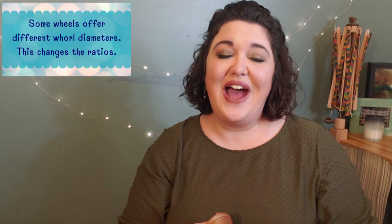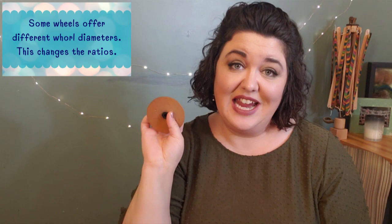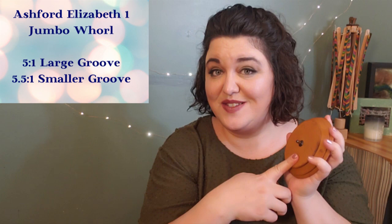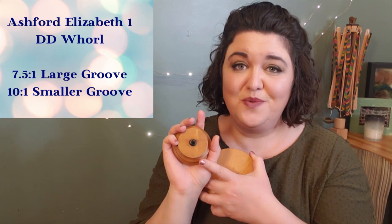There are ways that you can play around with the ratio of a wheel. If you have a whorl with different grooves, with different diameters, that's the purpose of that. If you want to spin faster, you can put your drive band over the smaller diameter, and if you want to spin slower, you'll put the drive band over the larger diameter. These two whorls are for my Ashford Elizabeth. These whorls give me four different ratios that I can choose from because the grooves in the whorls are different diameters. This whorl will have a smaller number in comparison to one turn of the drive wheel, and this whorl will have a larger number in comparison to one turn of the drive wheel.